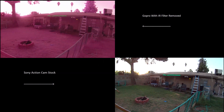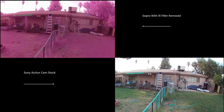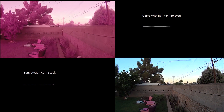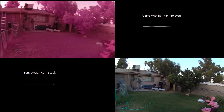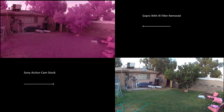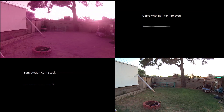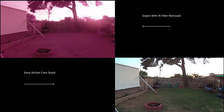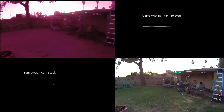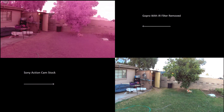As it gets darker, the Sony action cam seeing real light — the light that we see as humans — will tend to get darker and harder to see, while the GoPro will actually see much better in the dark. That's the physics behind the optics for infrared versus filtered infrared. It shouldn't even say a camera has regular light, because regular light actually is infrared — it's filtered infrared. Our eyes automatically filter out the infrared.